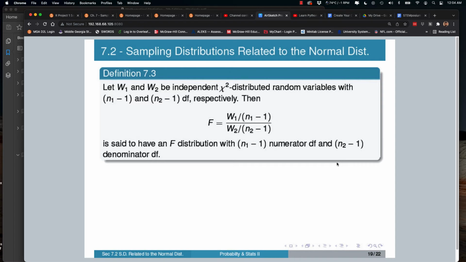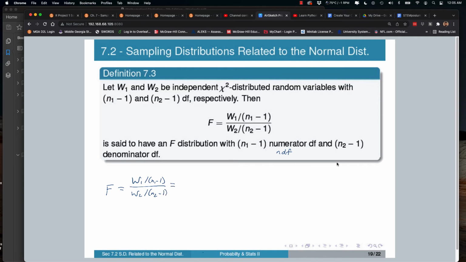But that formula is said to have an F distribution with n sub 1 minus 1 numerator degrees of freedom. So you'll see that term used a lot. Sometimes I just call them NDF for short, and then DDF for the denominator degrees of freedom, which is n sub 2 minus 1. Okay. Again, this can be rewritten as well. And the more common way you see this written is not the way that the definition writes it. But if we've got W sub 1 divided by n sub 1 minus 1 over W sub 2 divided by n sub 2 minus 1, sorry.